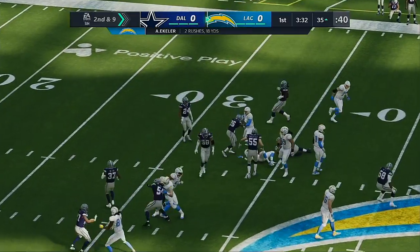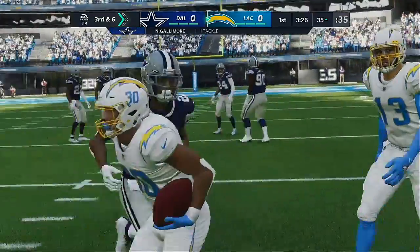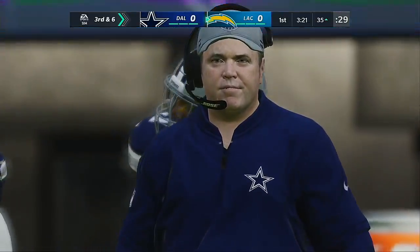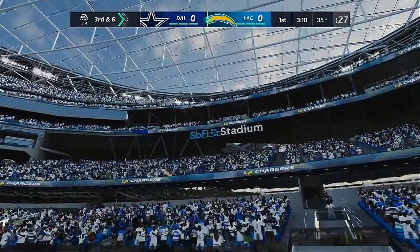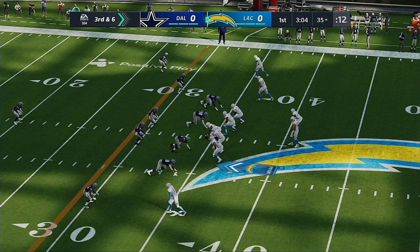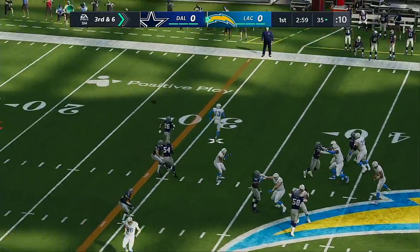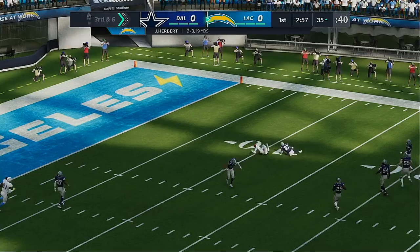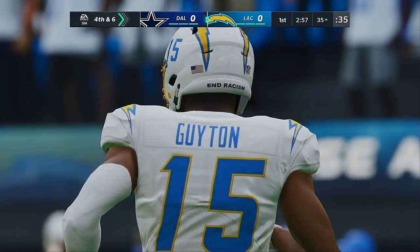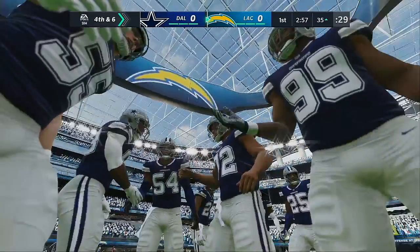Herbert will give this one to Ekeler. Give him 3 yards, and now they're left needing a conversion here on 3rd and 6. Neville Gallimore. It's a gain of 3. Brings up 3rd and 6. Out of the gun, Herbert. Incomplete. Well, it's easy to see when we review this that the ball needs to come out quicker, because if you don't throw it right on the break, you bring a crowd of people into the equation. And that's why it got knocked away there.